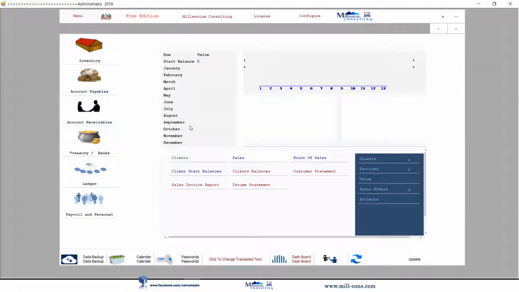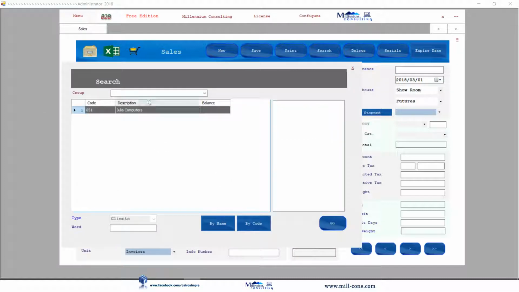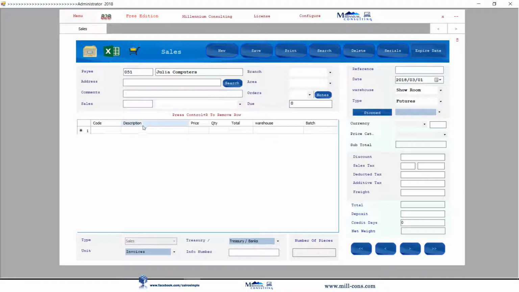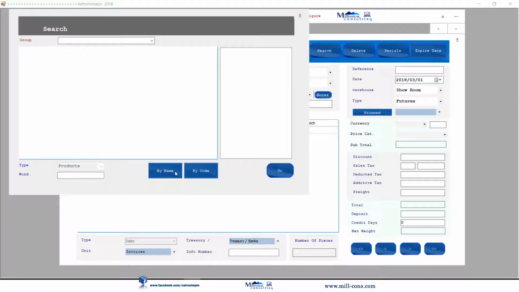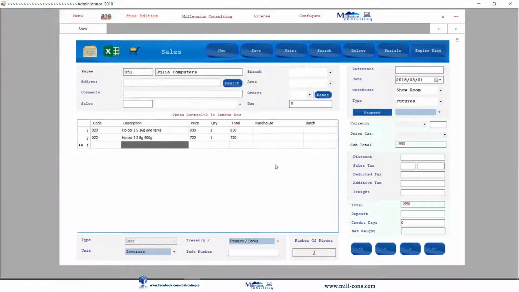Okay, now I need to register a sales invoice. Same way like purchase invoice, I will search for the client, bring it to the screen, and search for the product. This is the sales price I registered for each product. I can change it, and here are the quantities he purchased.